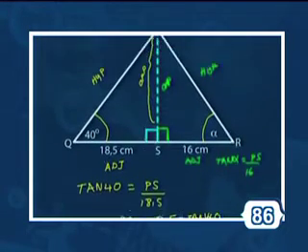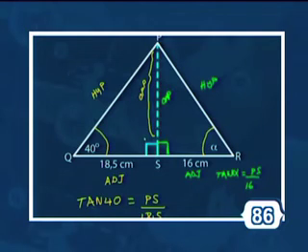And it's important here that we didn't round off, because if you do round off too early, you will have slight inaccuracies in your answer. So in this example, we saw how we can use the sides in a triangle to help us to work out the size of an angle.